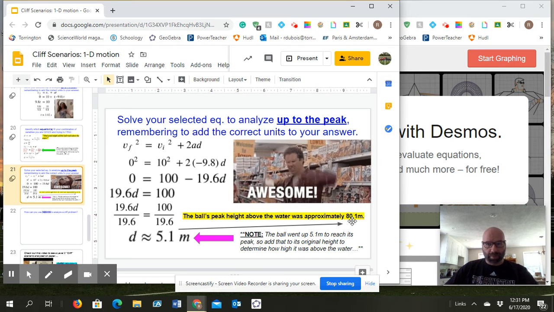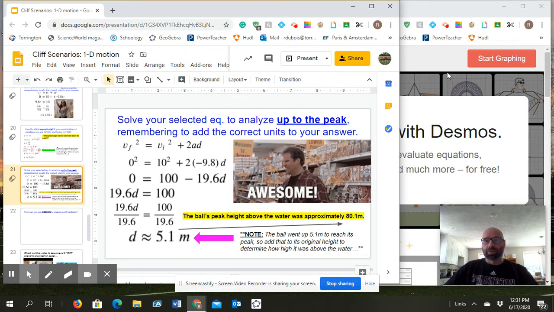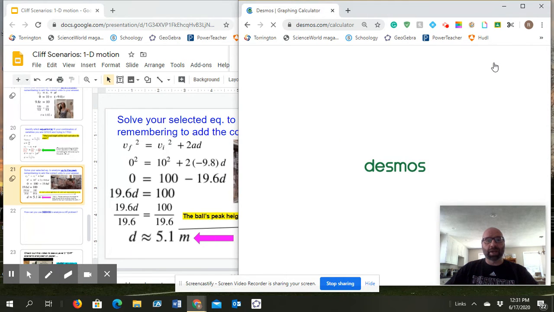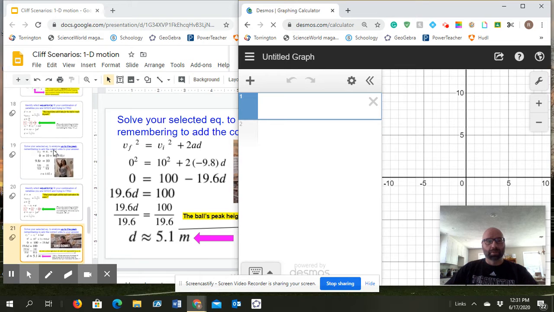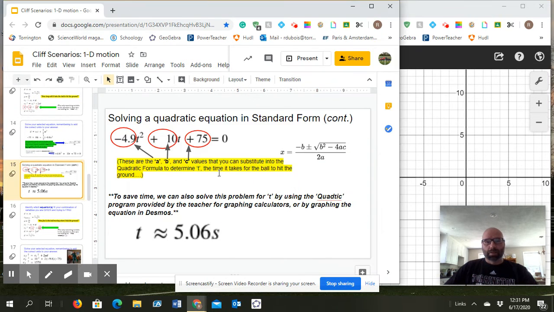So keeping those numbers in mind, let's now take a look at if we analyze this more from the graphing perspective. So let's go to Desmos.com, or you could use the Desmos app. It's simple enough. Go to Start Graphing, and then we're going to enter in that quadratic equation that's in standard format. So it was the negative 4.9 t squared plus 10t plus 75 equals 0. This is set up in order to figure out when the ball, when it's launched up at 10 meters per second, when will it ultimately end up falling down to 75 meters.